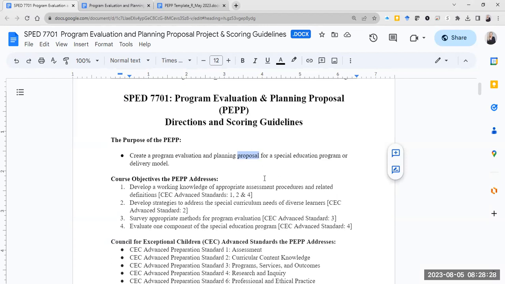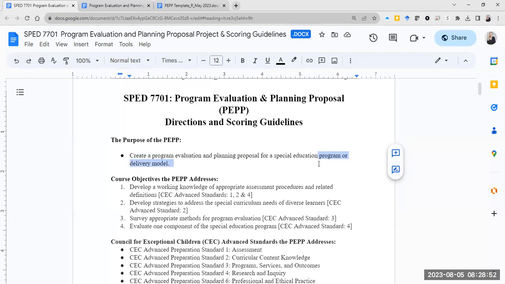We are just writing it out as if we are, and then we're going to do hypothetical results and recommendations at the end. The second important part is program or delivery model. We are not looking at curriculum. We are not looking at your math curriculum or your sight word curriculum. We are looking at a program or a delivery model.